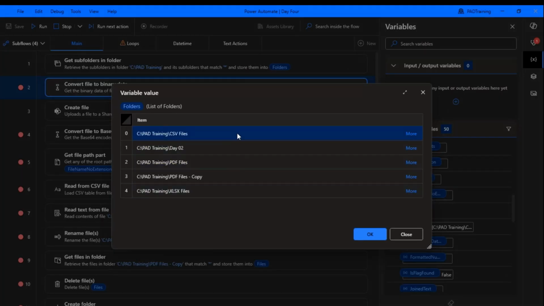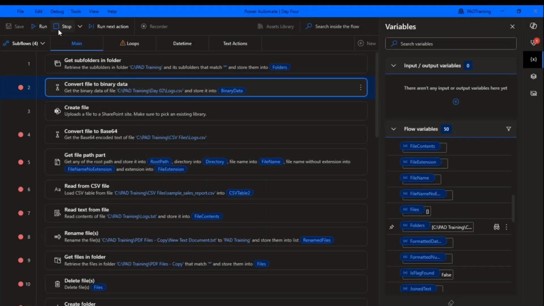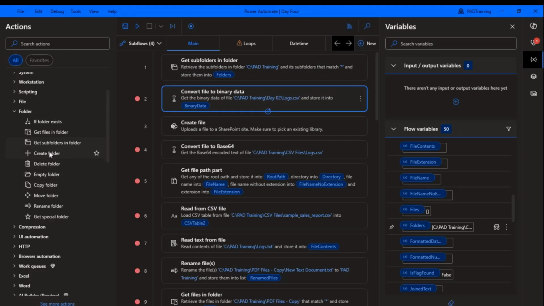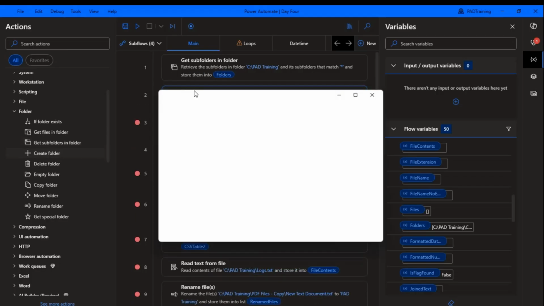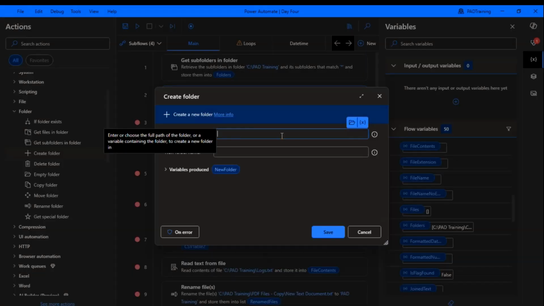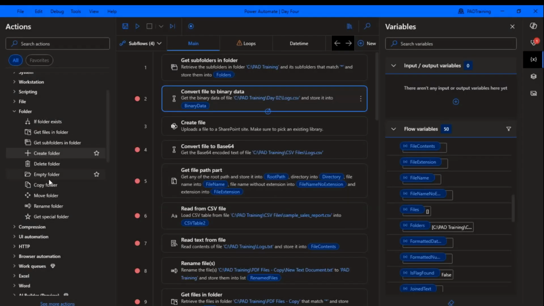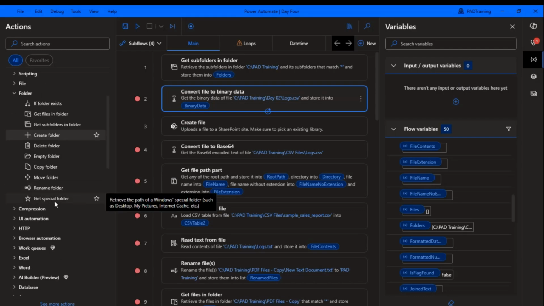It will return only the folder names. And create folder, delete folder, empty folder, all straightforward. You can just type the name and it will create the folder, how we did it in the files. And move folder works the same way, and rename folder is also straightforward.